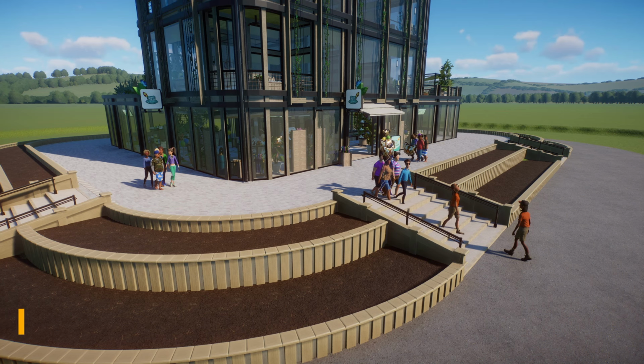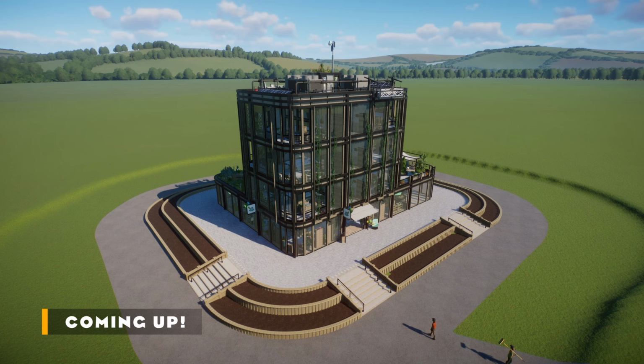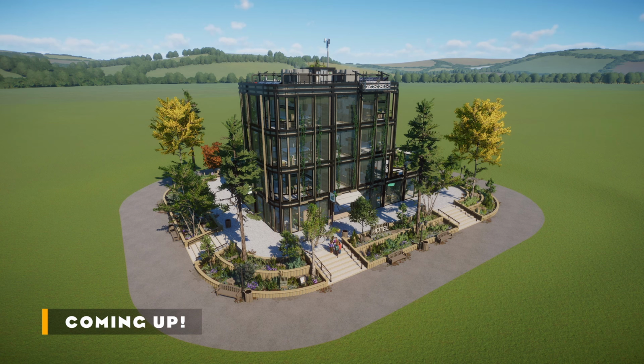Today we will be starting with the foundations of the pavilion on the outside of the conservation hotel. We're going to be adding the pathing and starting on adding the planters outside of the building. So sit back, relax, and enjoy.